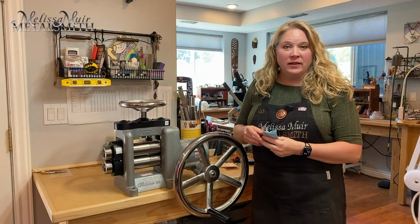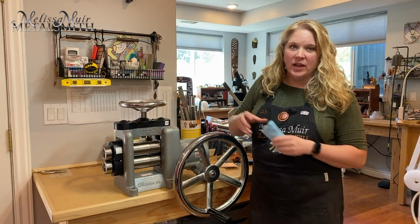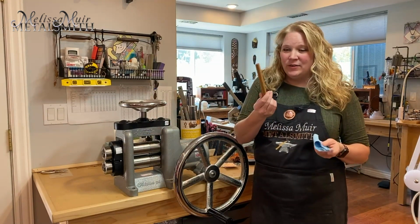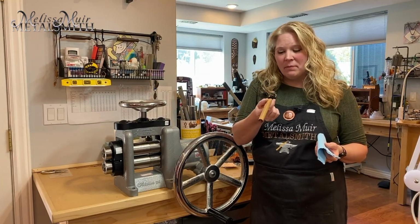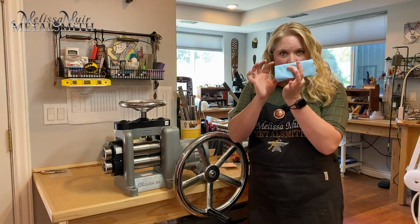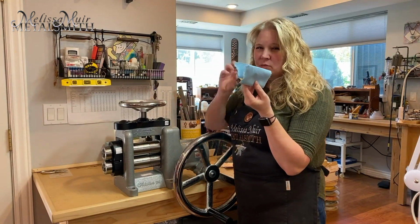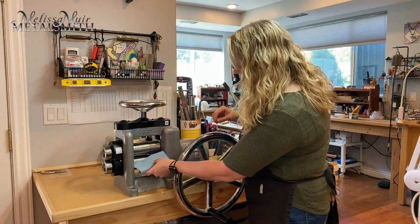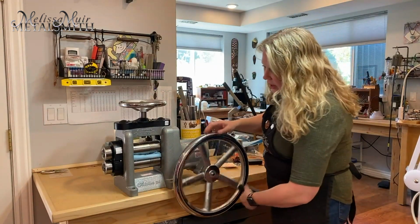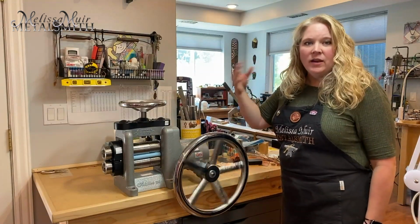When you receive the mill, it is going to have some anti-corrosive and anti-rust agents on the rollers. So you'll want to take some time and get those cleaned off. One of the things that I like to do is I've taken a dowel that's probably about half an inch, and I'm just going to put some paper around it, the blue paper towels, the really thick ones. I find that those are the best. And then I'm going to bring this in here. I'm just going to start getting the mill going. And then I can let this go and just let it do its thing, and it will remove that for me.